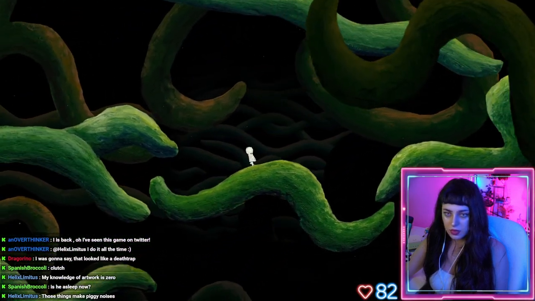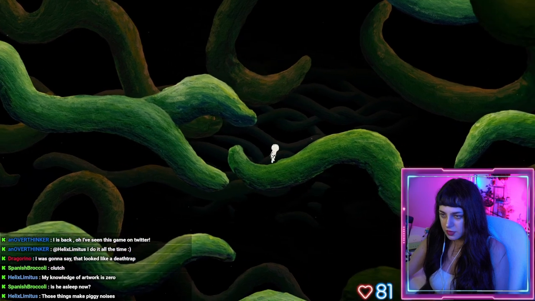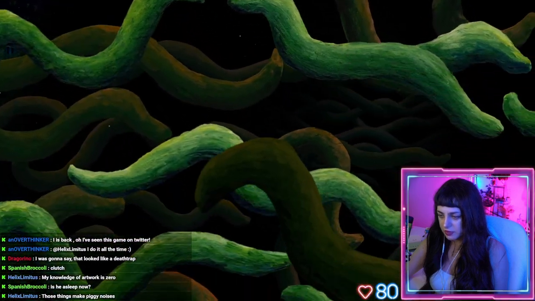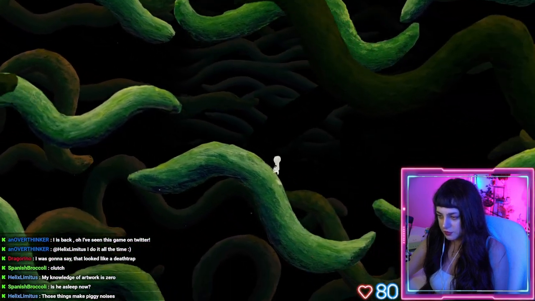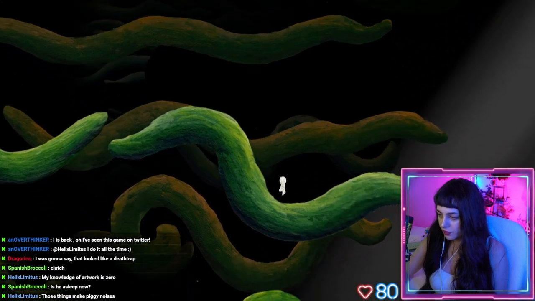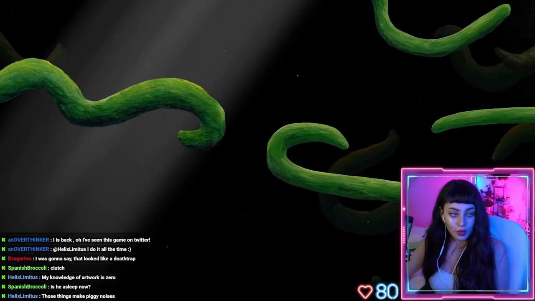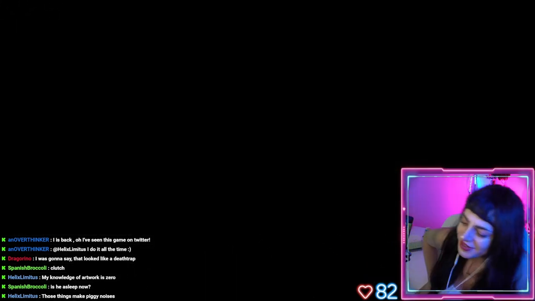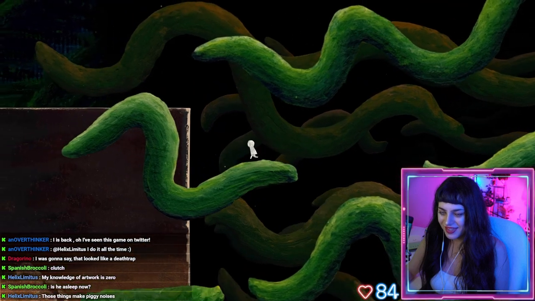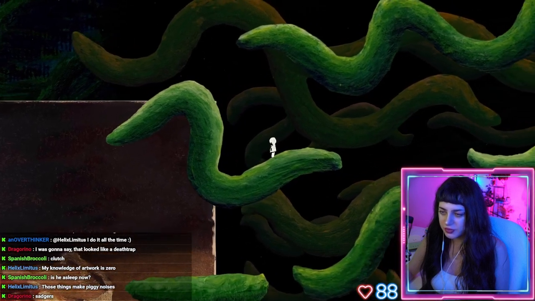Oh. Did I go down through here? How did I go before? Did I go down through here? Yeah. Through here. And then over here. No! No! I made it so far! No, space is to jump, but I feel like sometimes the jump with space doesn't work.